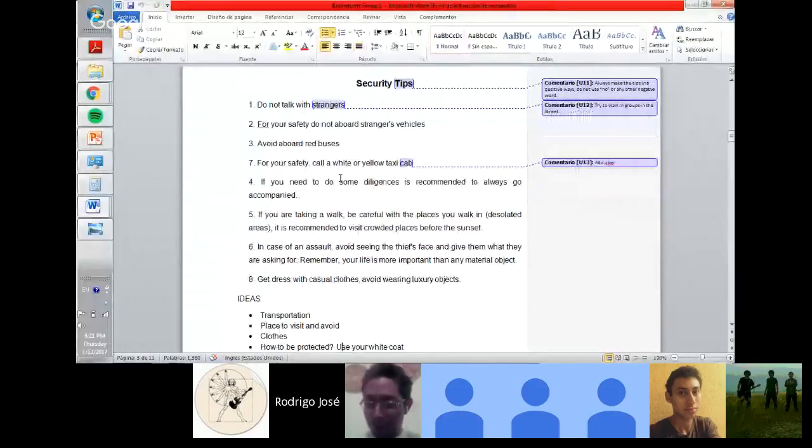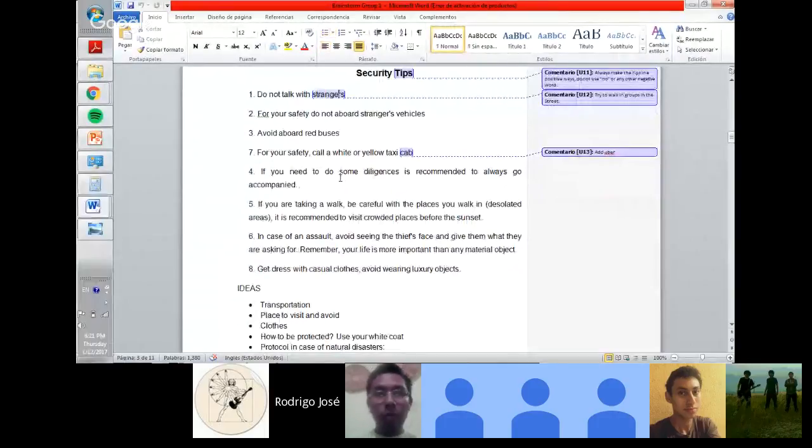If you put something like that in a manual, people will think it's so insecure, they won't want to go. If they're telling me not to talk with strangers, what could I expect, right? So we want to make this positive, so people do not get that scared. If you walk around Guatemala and know where to walk, you're not going to have any trouble. We don't want people to get scared.